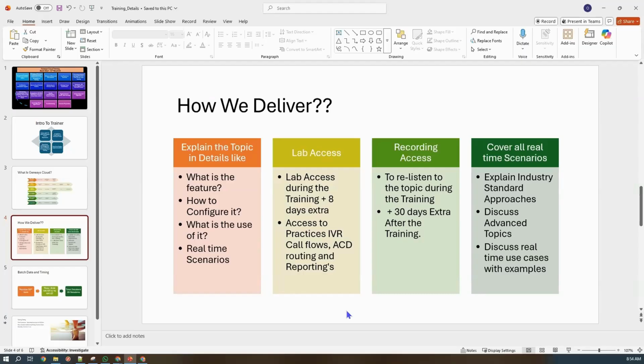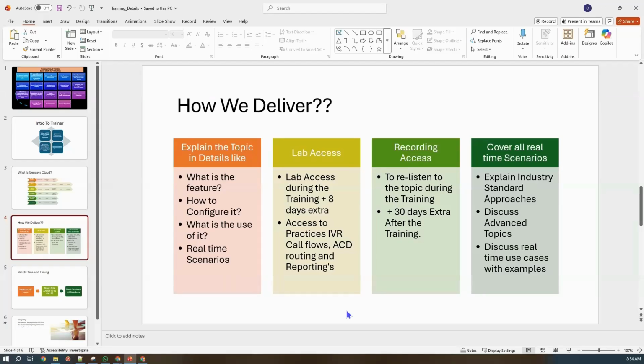But for all remaining development activities, telephony, ACD routing, integrations, IVR call flow development, you can develop the call flows, you can test them, and for all your quality administration, you can see what kind of reports are available. You'll be able to explore all the reporting capabilities, survey, all these things are covered.